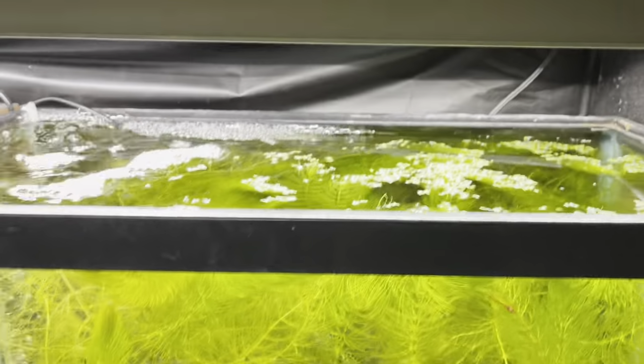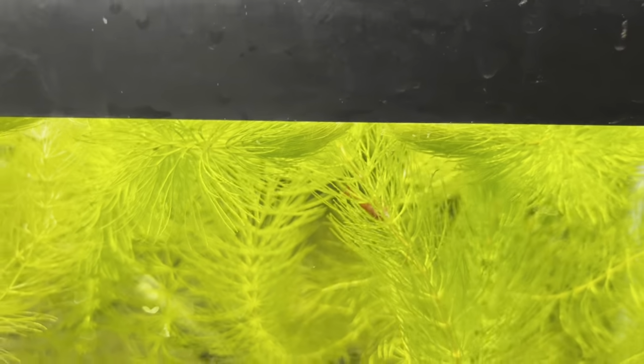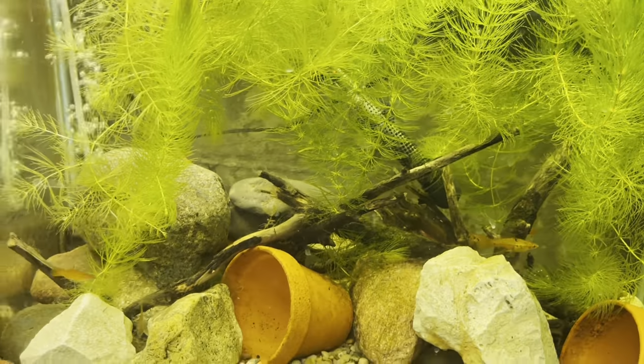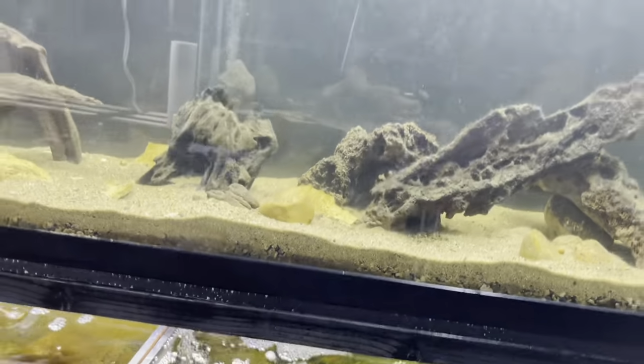So I brought these guys in here with a bunch of hornwort, and I had some cherry shrimp outside too that we brought inside. So I mean, everything is looking good. Hopefully they can take off and do a lot better in here, but we will see.